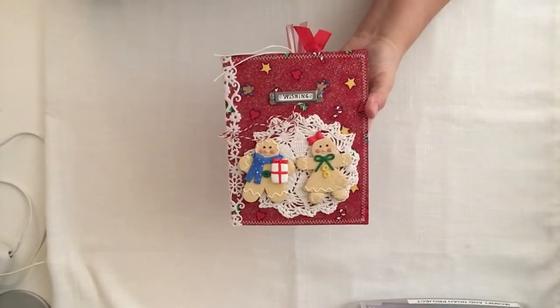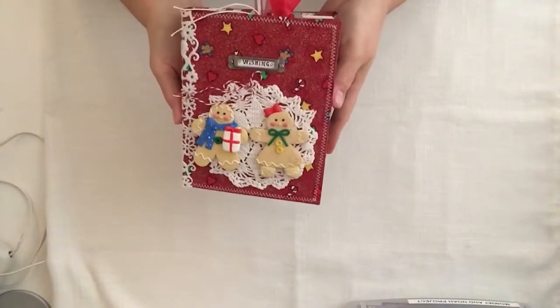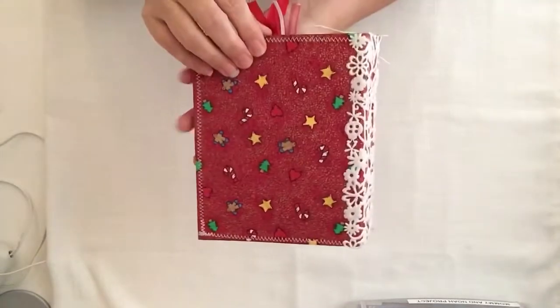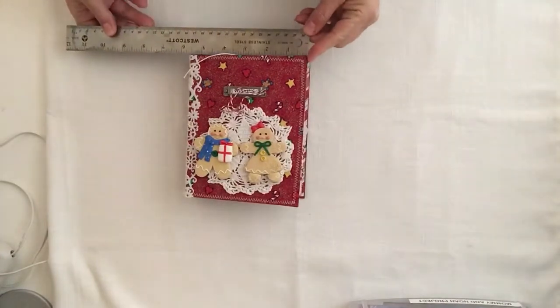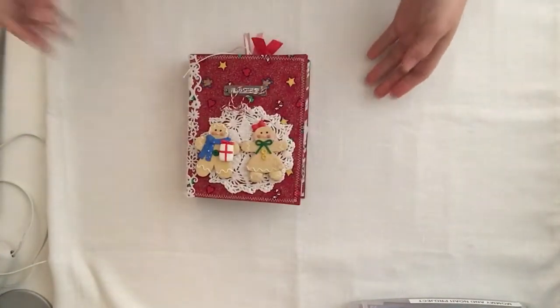I am going to do my best to zoom through this. This is another Christmas journal. It is a hard cover, but also fabric cover, about 1.5 inch spine. It measures, I don't know what it measures, let's check. It measures about 5.5 by 7.